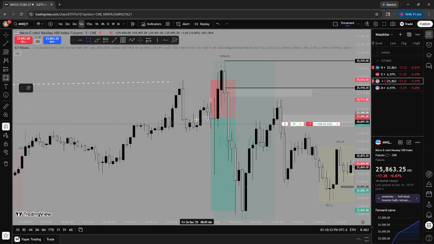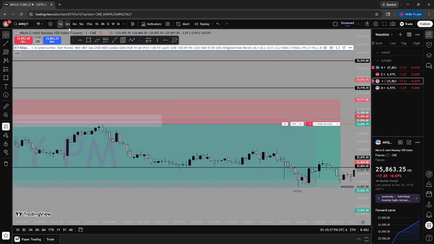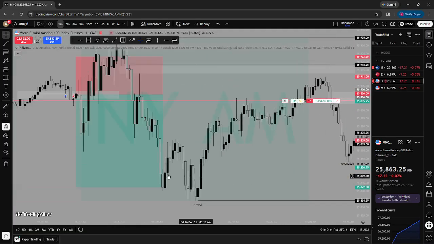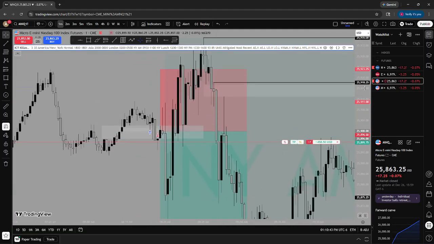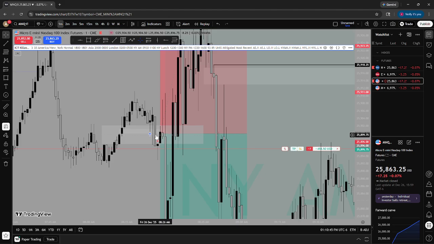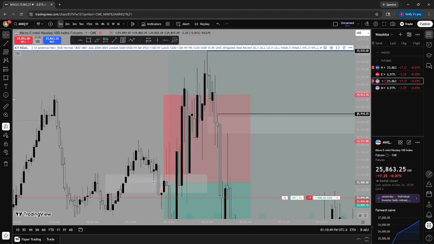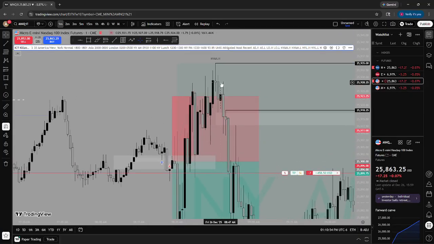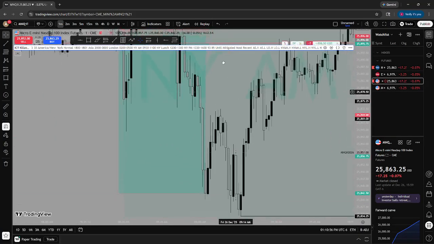Okay, so right here we had a fair value gap, drop down in the 1 minute time frame. And there was an inversion. I usually don't do inversions. I actually hate inversions. But I took one for like the second time ever. And I literally just got stopped right here, and it went straight to my take profit.